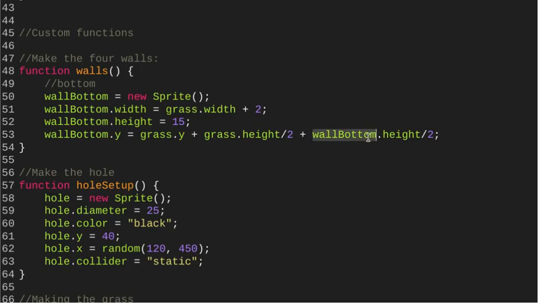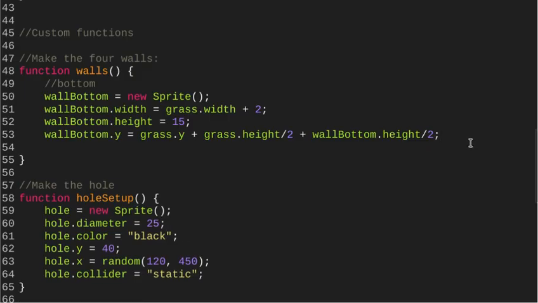Again, go ahead and make sure that this works, run it. If it does work, then do more code. If it doesn't work, fix it, and then do more code. So that places the bottom wall exactly where we want it. And then next up, remember, there's a couple different ways to go. Here's what I'm going to do.